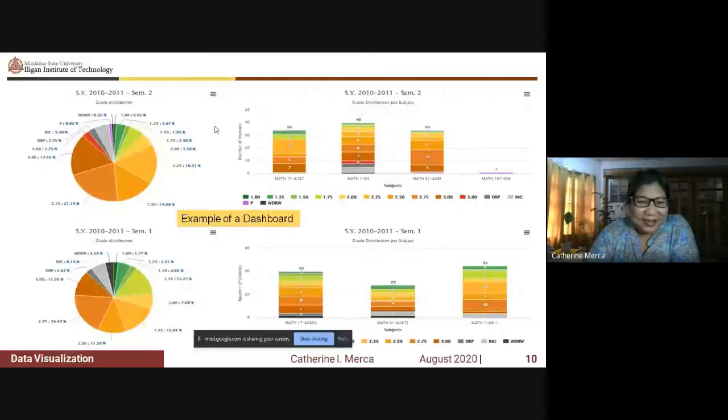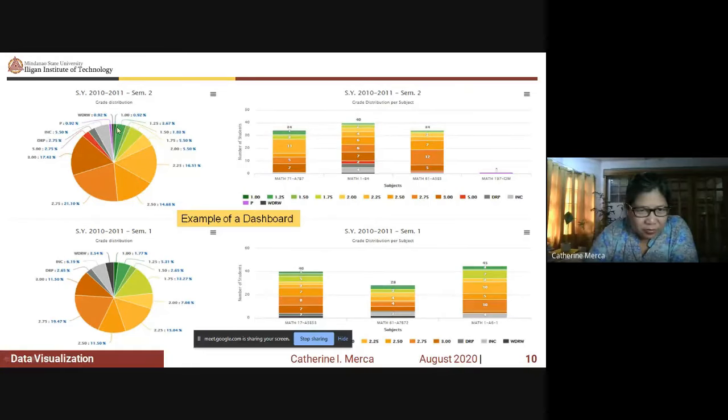Sa college po. This is an example of a dashboard of the grade distribution for the first semester 2010-2011. If you take a look at this, wala siyang red mark. So meaning to say, during this semester, everybody passed the course. How about this and this? On the second sem, meron ng red dito. This red mark corresponds to actually the grade of 5. So, in this graph, this is a pie graph. This graph, notice that 2.75% got a grade of 5.